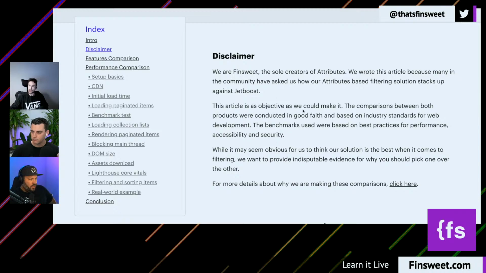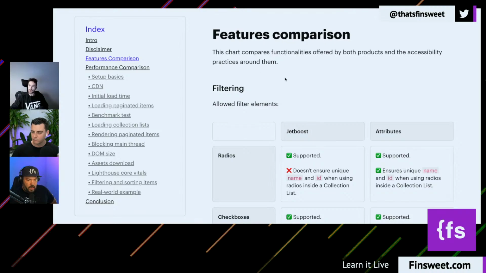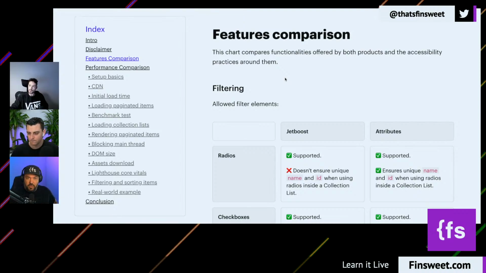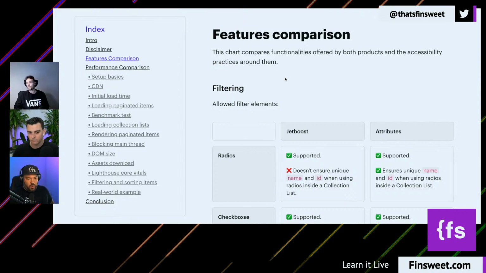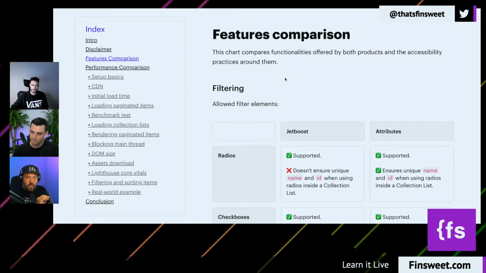So let's run through some of the features and comparisons. Here's what we're going to do. We're going to look at the features of the platforms, and which elements they support. This has been updated with some feedback from Chris today, so this is as fresh as you can get. Obviously the performance scores are what we're going to need to update. Then we're going to look at the setup and configuration, how each product is set up. Then we're going to talk a little bit about what we thought about performance, and a couple other little nuances as we wrap this up with some Q&A.